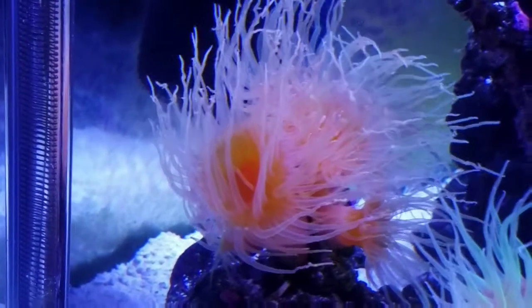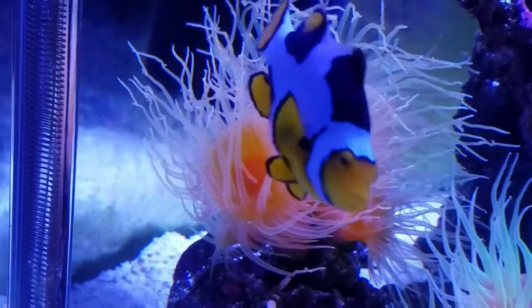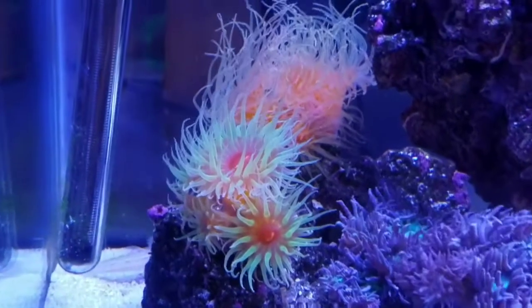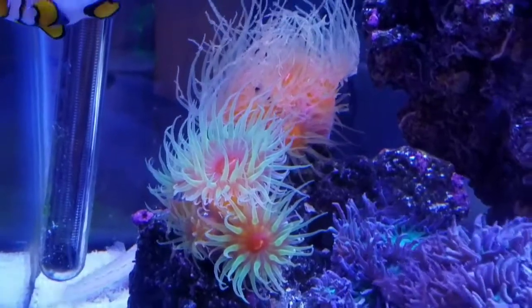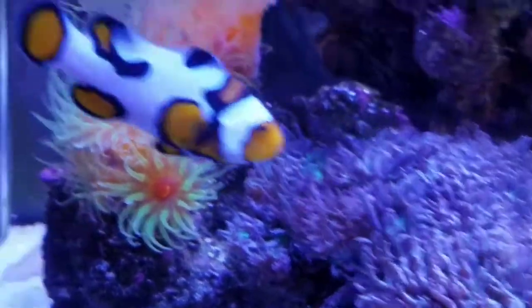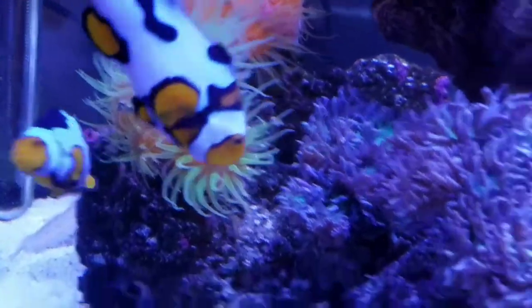Now, from my research and talking to some people who have owned these, a lot of people make the mistake of overfeeding them. If you do that, they won't have a chance to digest their food, and they'll just basically rot out from the inside. So I feed these guys about twice a week. I feed them Reef Frenzy, or I'll feed them Mysis shrimp or spirulina brine, and I'll put some Selcon in here too. They don't like a lot of flow, so they're doing really well right here on this rock ledge.